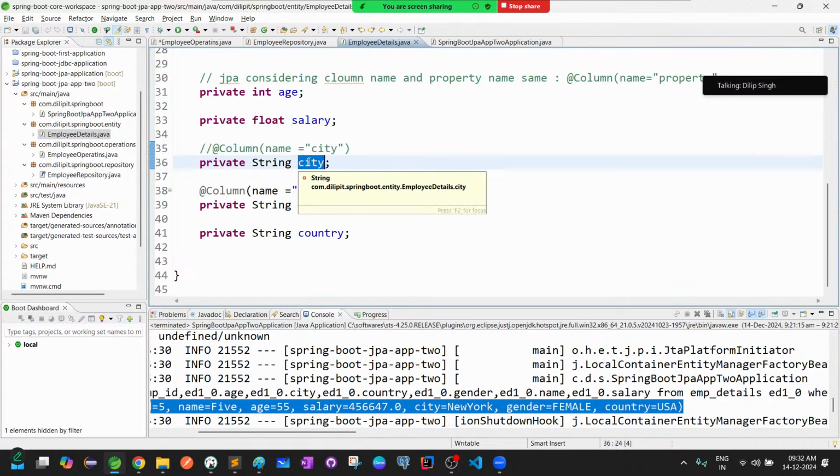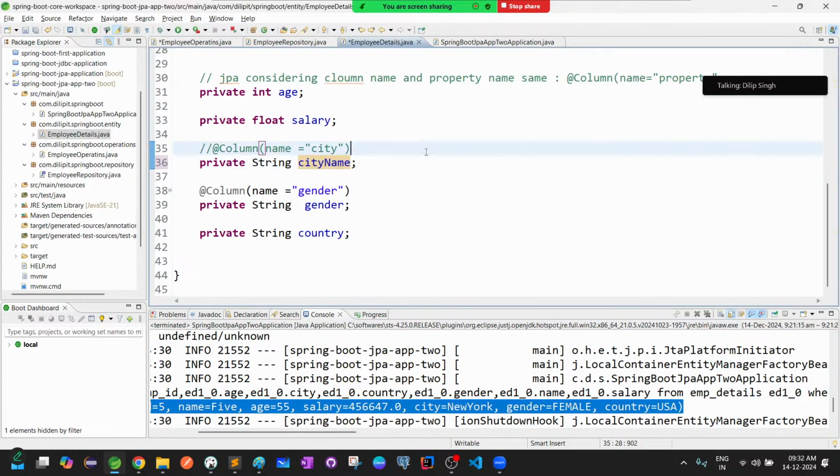Now our point is city. You always have to consider the property name of the entity class, guys, because tomorrow assume my property name is cityName. Then the column name is city. Definitely there is a difference. That's why you add it.